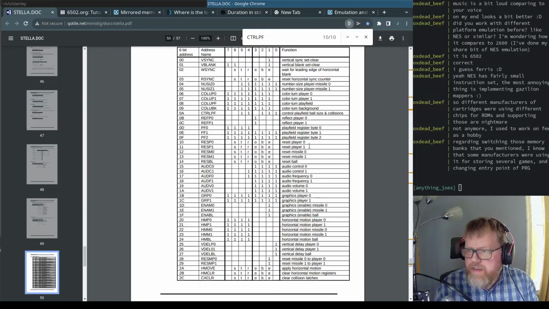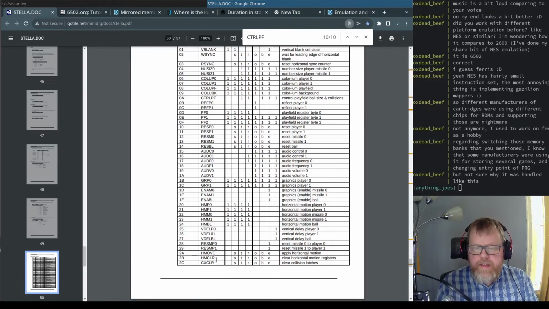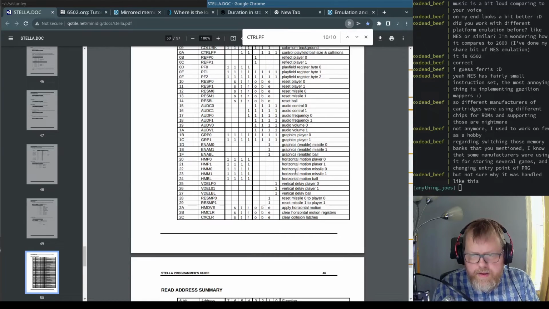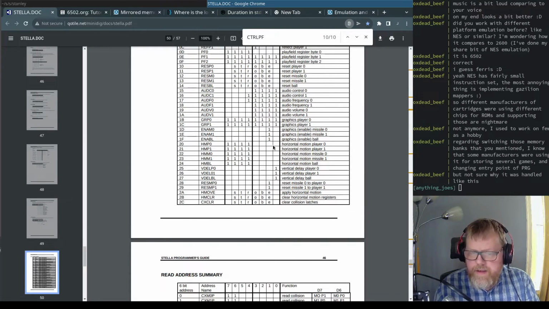Oh yeah, I know that too, with the multi-game cartridges. A lot of the early games were only 2 kilobytes of program memory, and the ROMs would mirror them twice, so you could address either one.